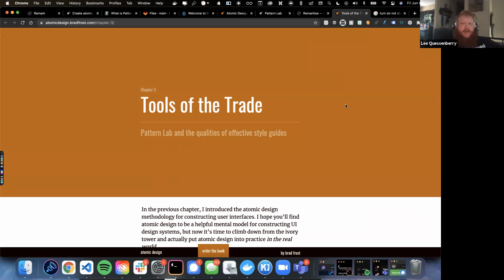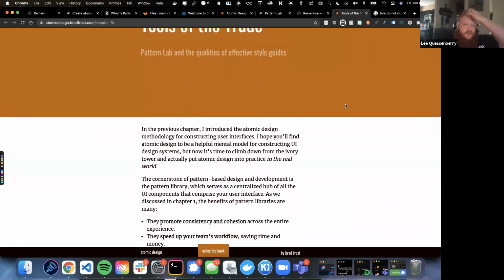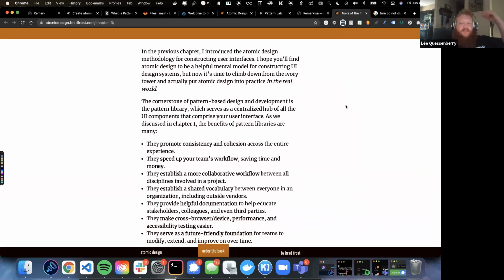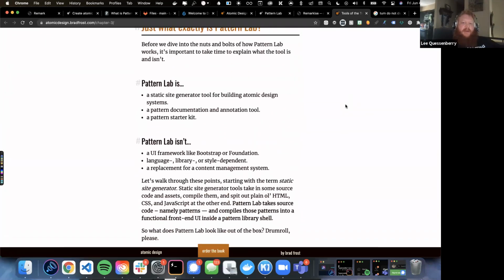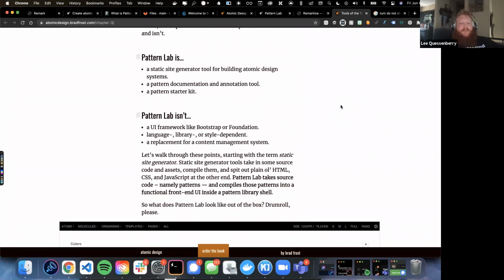And then tools of the trade. One of the most effective tools, and what we're primarily focusing on today, is going to be Pattern Lab. Basically, you want to take away these bullet points here. Pattern Lab is a static generator tool to build atomic design systems. It is agnostic of frameworks, so it only does what you put in it.